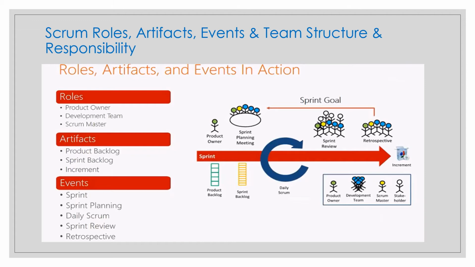Okay, and what is your sprint goal? It is your milestone for that particular sprint. Sprint planning is time-boxed to a maximum of 8 hours for a one-month sprint, and for shorter sprints the event is usually shorter.